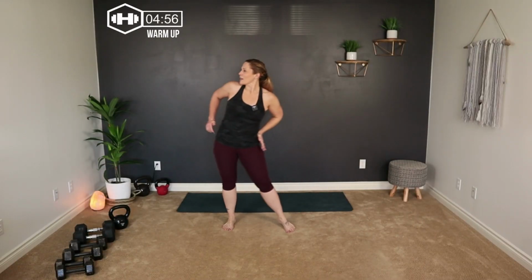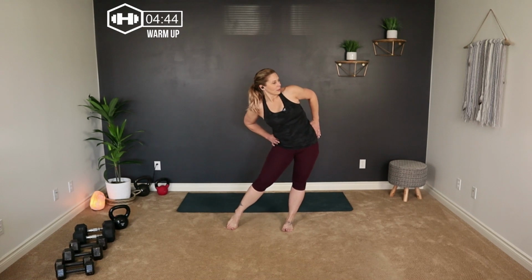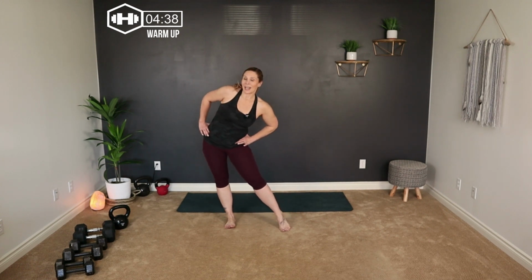Place your hands on your hips. We're gonna warm it up. We're gonna take those hips and reach them out to the side, shifting your weight from side to side, driving the hips out. Good. And really pushing it out one more time each side.